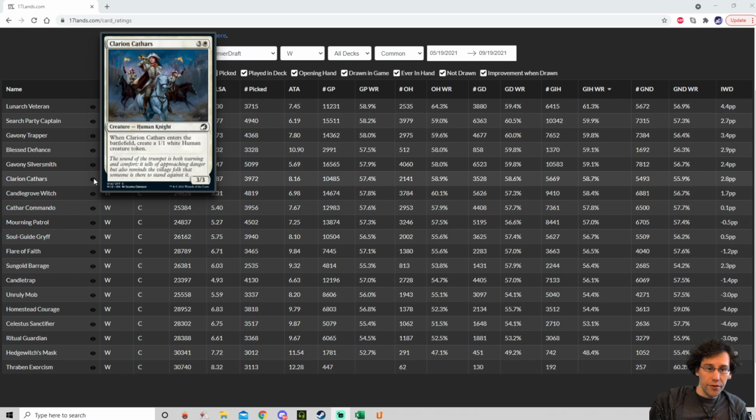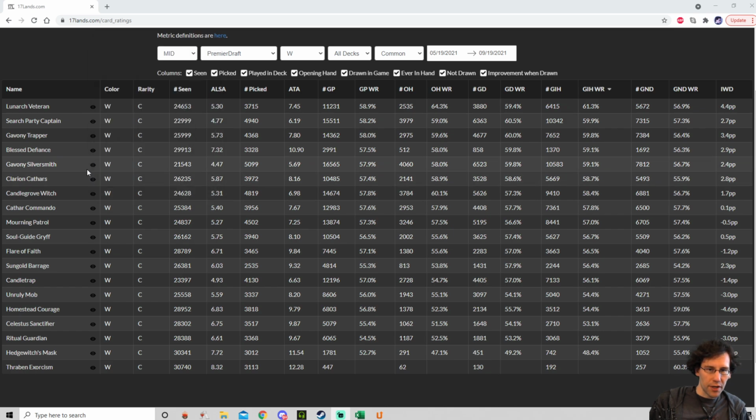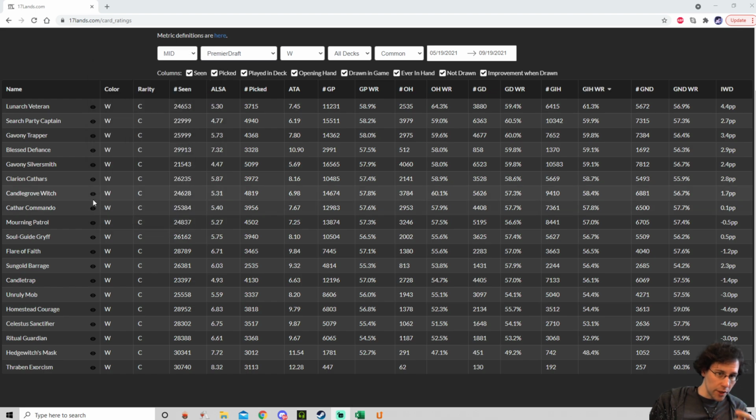Clarion Cathars, another really strong 4-drop. This is a problem that white has, where its 3 best creatures are basically all 4-drops, which means that each of them should be a lower priority when you're drafting, such that it's not crazy to take a Candlegrove Witch. I don't think I would want to take a Qatar Commando, but certainly a Candlegrove Witch over one of these 4-mana creatures that in general is better, just because you have to pay a lot of attention to not getting glutted at 4, and you do want to have a good curve in this format.